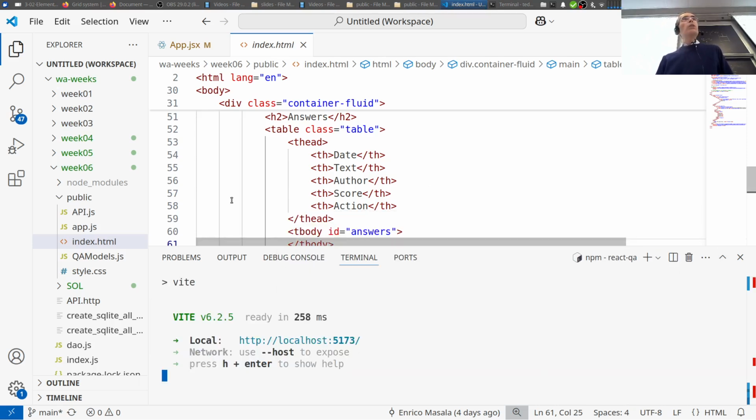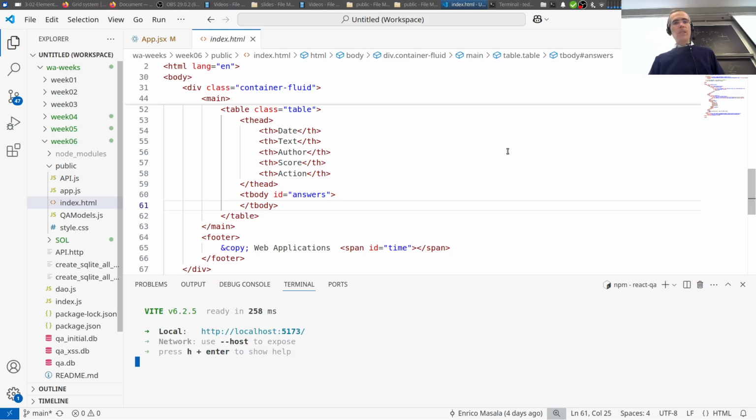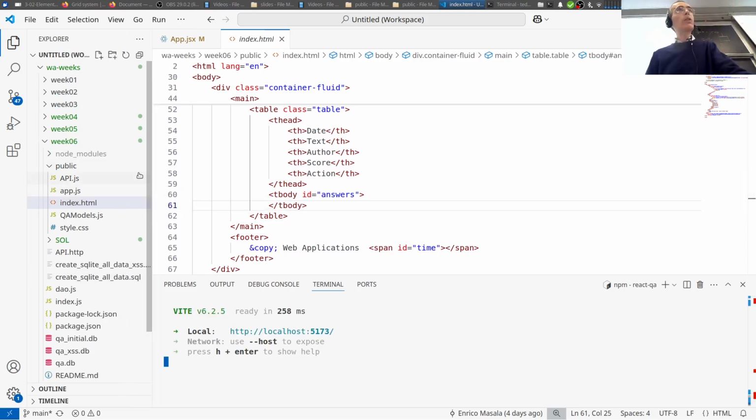So how do we do it? We have an HTML, it's fine. First thing we do, we take the old HTML and put everything into the return value of App. They are standard HTML components, so it should work with minor adjustments. Let's try to do it. That's exactly what you're going to do by yourself in the lab with your example.